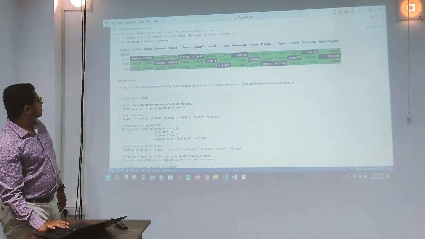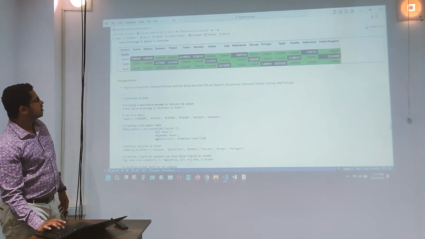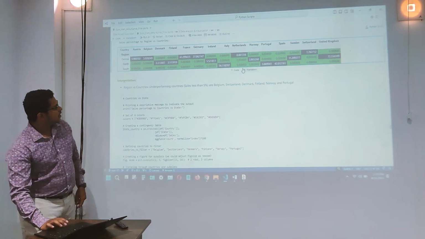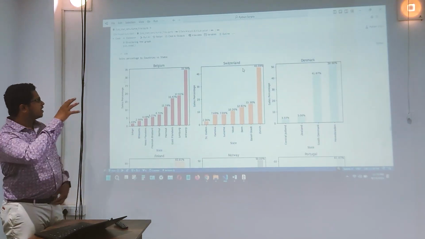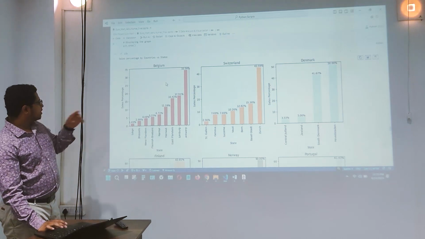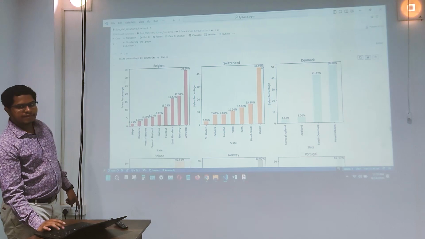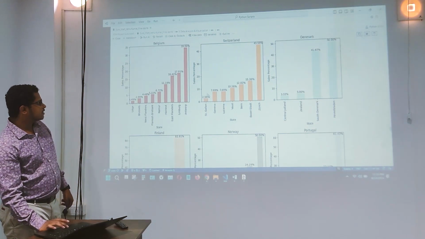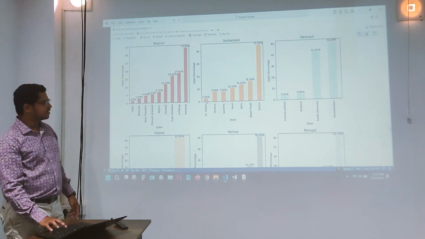So as you can see, there are certain countries which are contributing less than 5% of the sales, like Denmark, Ireland and others. So I will select these countries and look into it. Within Denmark, which states are underperforming? We could see each state has multiple branches, and certain branches are performing very well. So you might have to work on these states where the business is coming in at less than 5%.